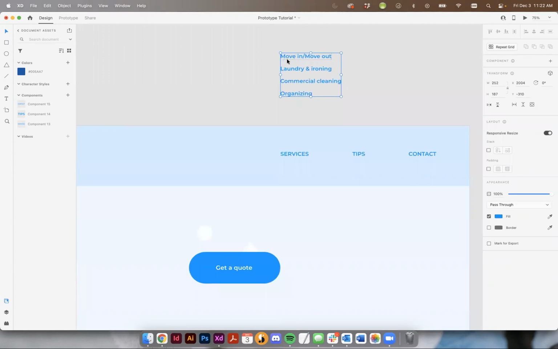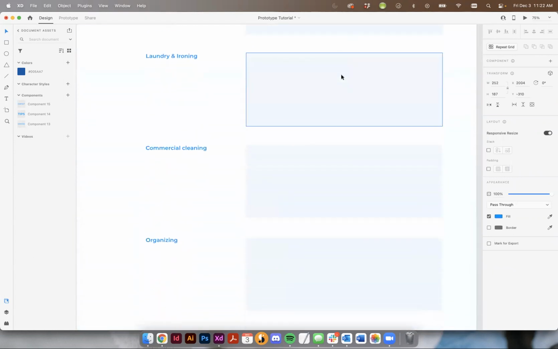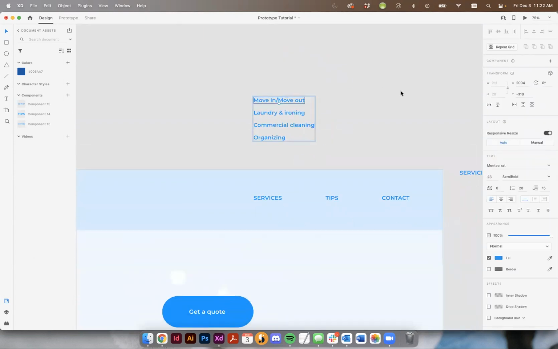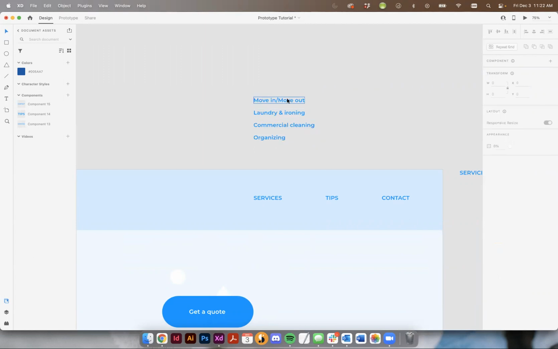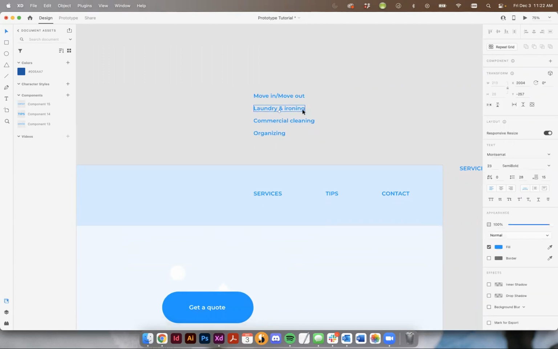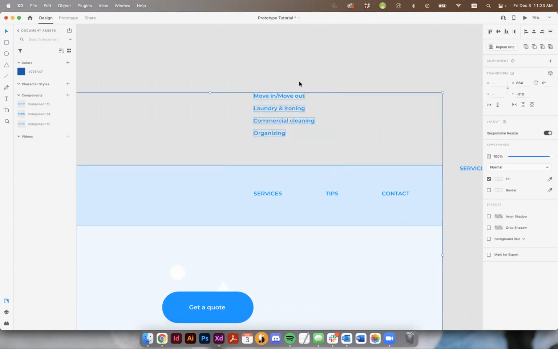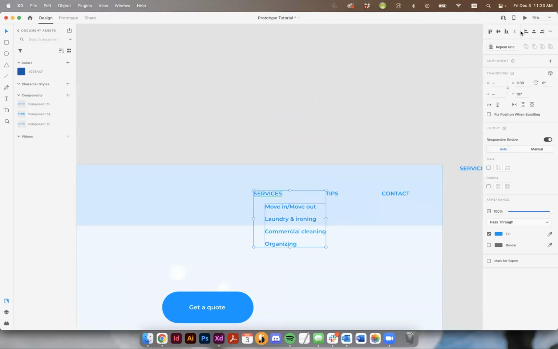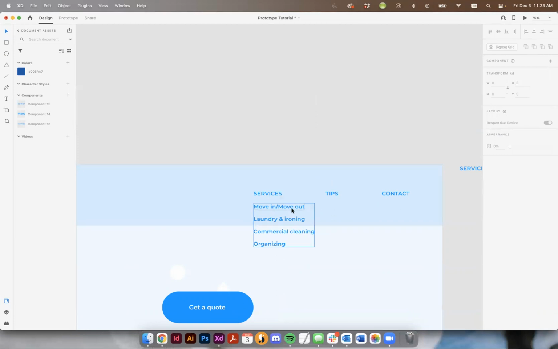I went ahead and added a few little elements here that we would potentially use as an example for a secondary navigation. First thing I want to note, these are all grouped, especially if you're going to be anchoring these to different sections, you want to make sure that they're in their own text box. That's first and foremost. Then I'm going to grab all of those and press Command G to group. And then I'm going to get that in that exact spot that I need it to be, always making sure we're nice and aligned.